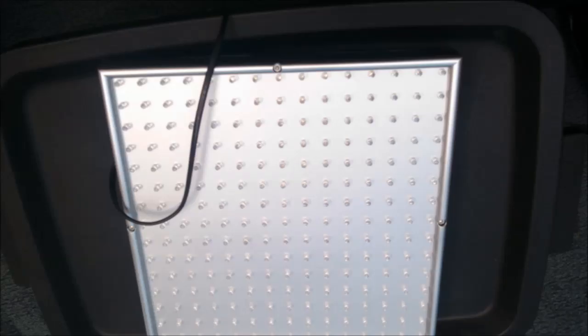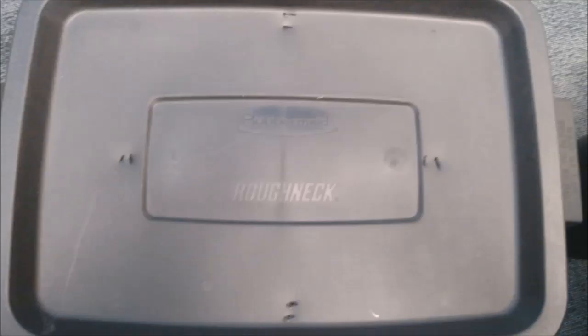Now after doing that, I took my grow light that I ordered and I put it on top of the lid just so that I can mark the spacing for where the hanging eyes are. And I marked those on the lid of the box, where it's centered on the lid of the box. And I took a scissor and basically poked some holes through the lid, as you can see here, so that I can tie up the grow light to the inside of the lid of the rough tote.